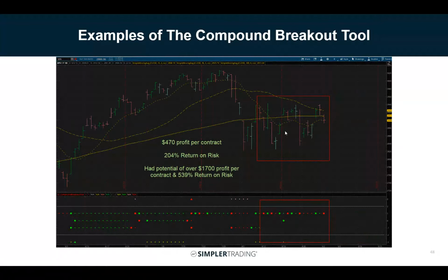SPX, now, like I said, this was the most recent chart on the daily chart that we've seen here from when I was creating this webinar and this slide. And you can see here, right, consolidation. That's what we've been in recently. We've been just in a wide, choppy range. And so I decided to put on a non-directional trade. I put on a butterfly, and I played within this choppy range.